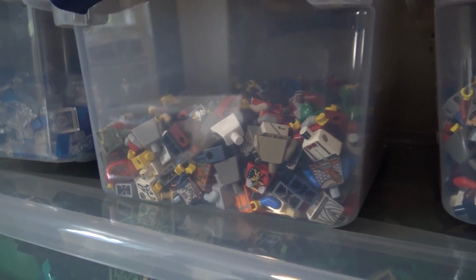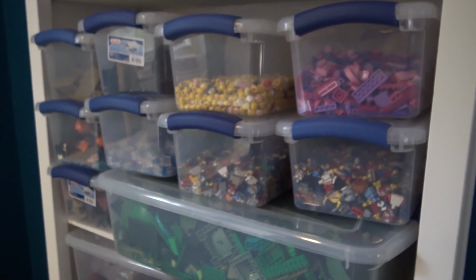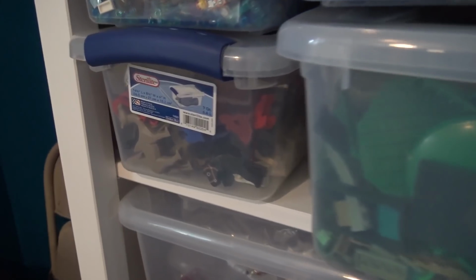It's just customization if we need a specific look for minifigures that we're putting in our scenes. So, yeah, a little bit of barbarism there as well. What are some of the other buckets? I see it looks like maybe animals there. Oh, yeah, we have a few animal boxes.